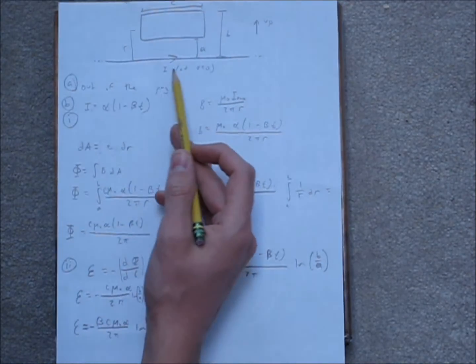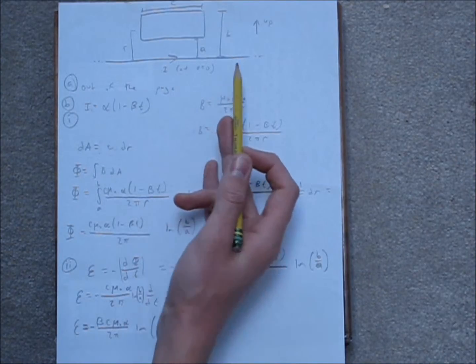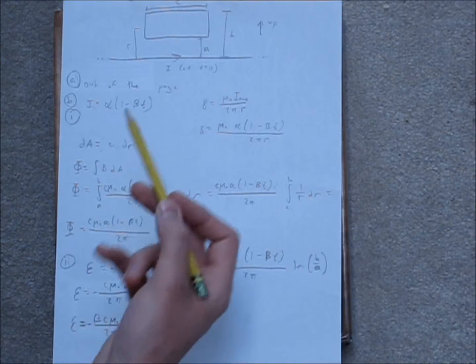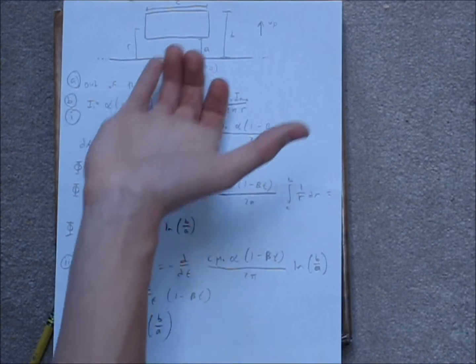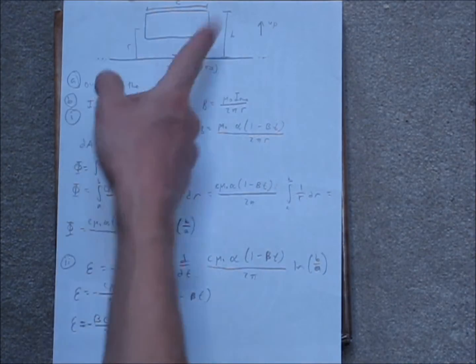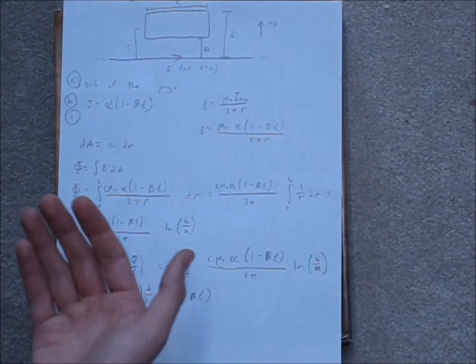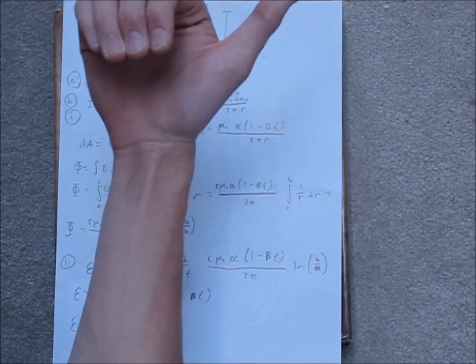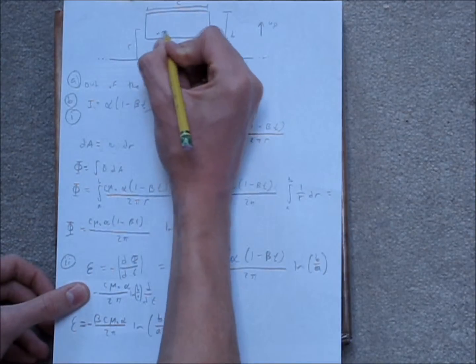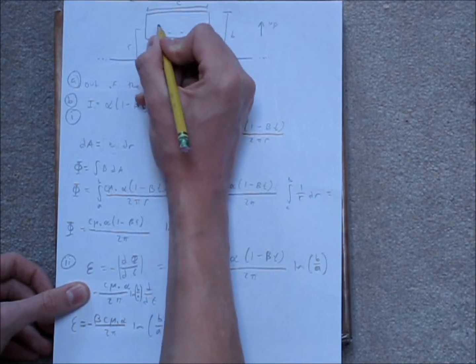Since you know that the current is flowing this way, and it is also decreasing with time, you know that the field would go out of the page inside the loop, but it would be decreasing. So obviously this loop would aim to oppose that change and aim to keep it going out of the page. So that's the answer. It would look something like this.